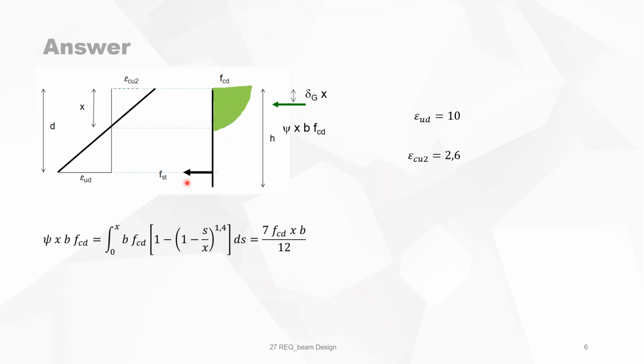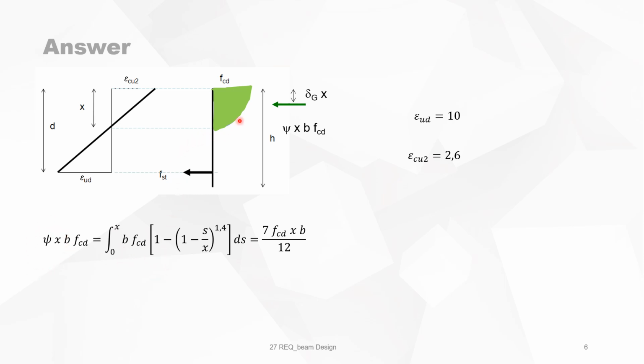We can now calculate the total compressive force in the concrete, as there is a bending moment M on the section. This means you have the filling coefficient times the position of the neutral axis x, times b, which is the width of the concrete section, and times the stress f_cd. But that means you have a rectangle like this. So that's why we need the filling coefficient in front of it.